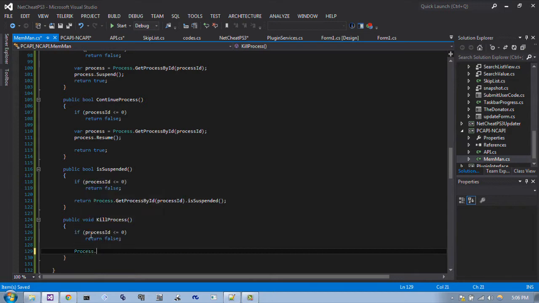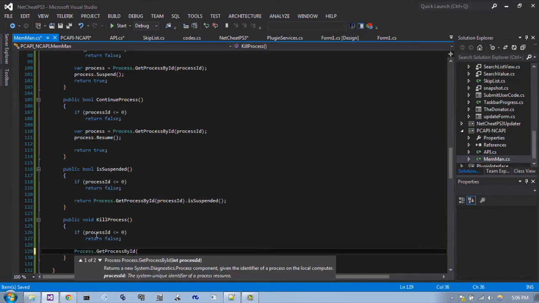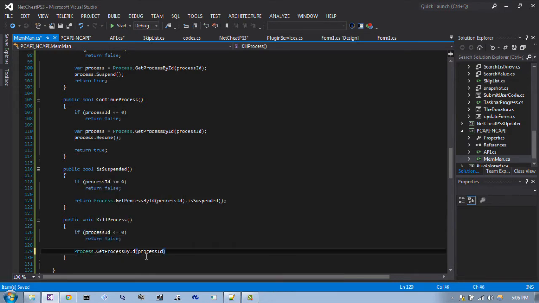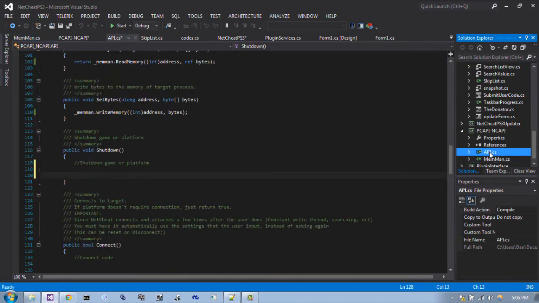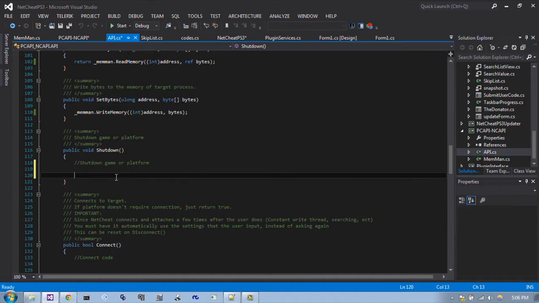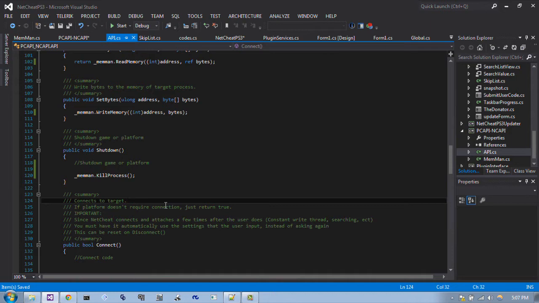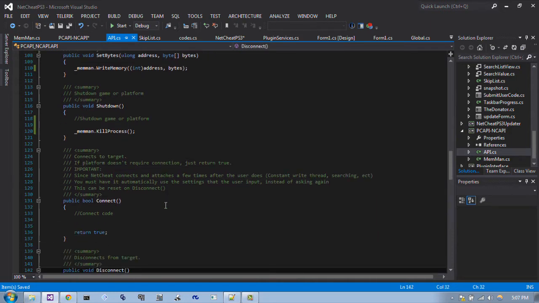Process dot get process by ID dot kill. And you could add some error catching in there in case it doesn't return a process and it's null. Then mem and kill process. So that would just close the game down instead of turning off your PC.